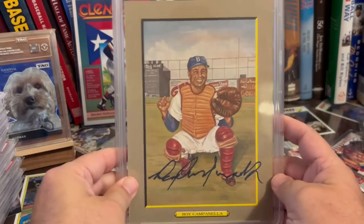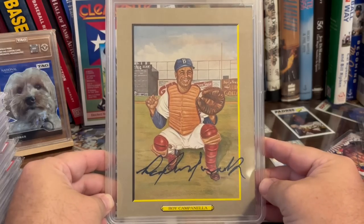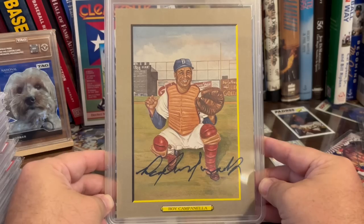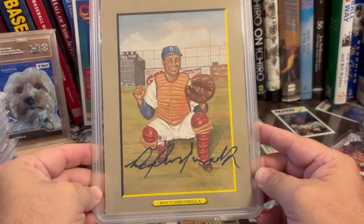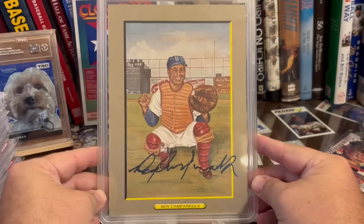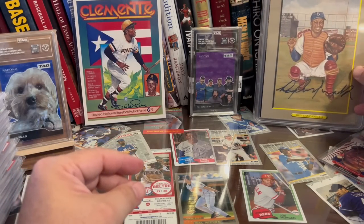This I just got. This is the Perez Steele Great Moments. These are large cabinet style cards based on the T3. I just got this at the National this year and was thrilled to find it, truthfully. This is a very rare item. Roy Campanella. These Great Moments, you don't see them signed by him a lot. I paid $1,100 for it, so I was happy to do that. It's that valuable and that important to my collection to work on the Dick Perez stuff. So yeah, that's in the top 50. I'm just going to put it back where it usually sits, back here.